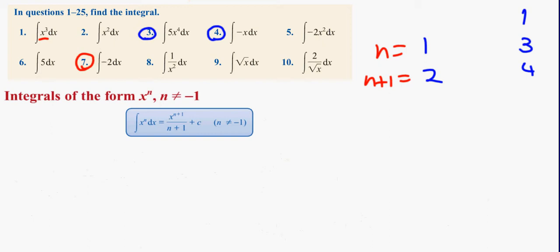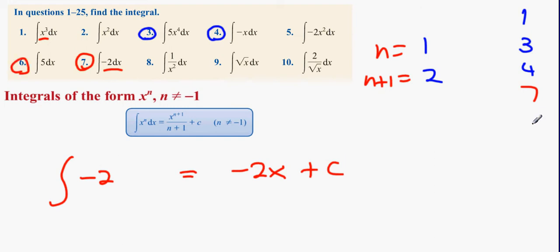In question 7, what we have is the integral of minus 2. Now what we can say about minus 2 is we can do it 2 ways. The first way is to realize that anything that differentiates into a number has to have an x beside it, so you'll always just add on an x. So we get minus 2x plus c as one way of thinking about it.